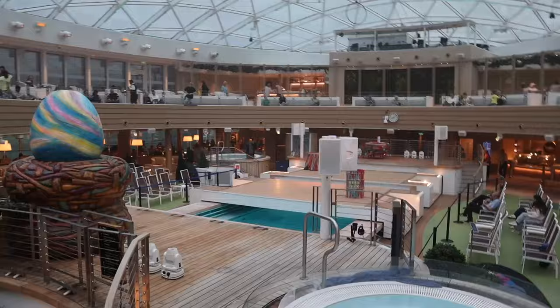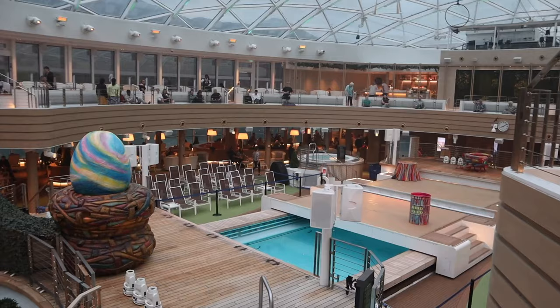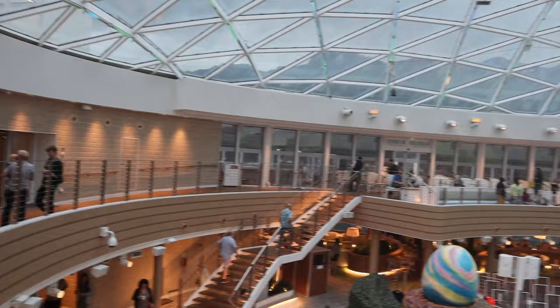Ooh, room for a dessert. I've just had a lovely honey panna cotta. Through the Sky Bar, Sky Dome. We're having some sort of show on soon. This is where we had our silent disco last night. Shame it's raining, it's been so lovely this whole time, but how lucky we've been.